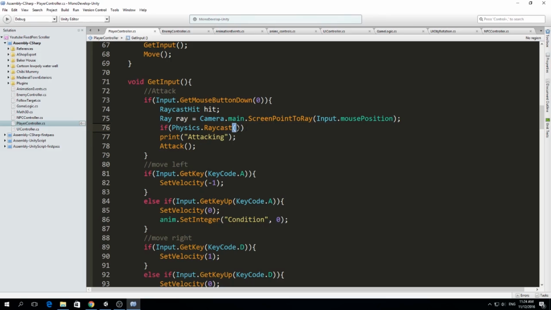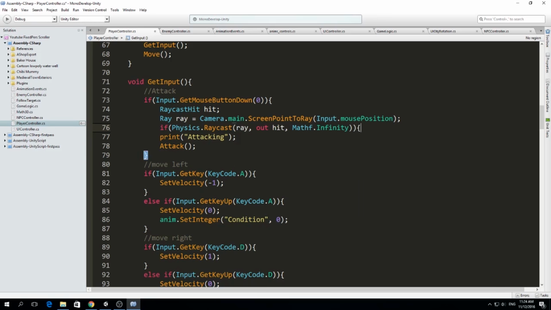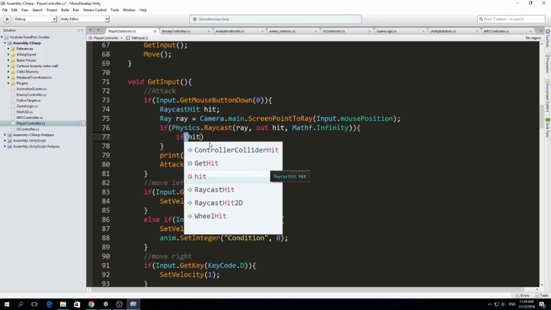So Raycast, and we need a ray, I need the out hit, and max distance, I guess, can be Mathf.Infinity. So if the raycast hits something, which probably will, we're going to see if the object that was hit has a component.